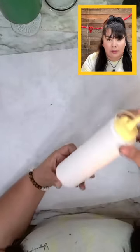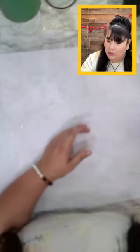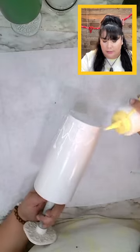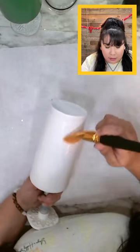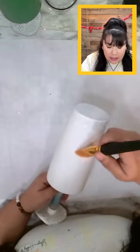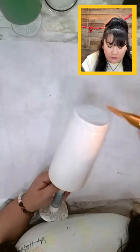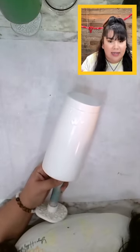I'm gonna use the first one, which will be Mod Podge. This is the most typical way for you to adhere your glitter. And again, I am going to be using the big one. So I am just gonna go off just a little bit or a lot. When it comes to your Mod Podge or any method that you use, you don't wanna overpour any of your adhesive, especially if you're working with glitter. Why? Because when you put a thick surface of Mod Podge or any other method that you use, the drying time will take a lot longer.